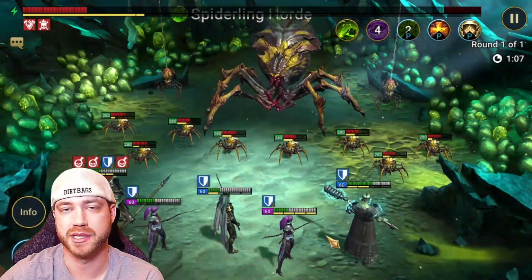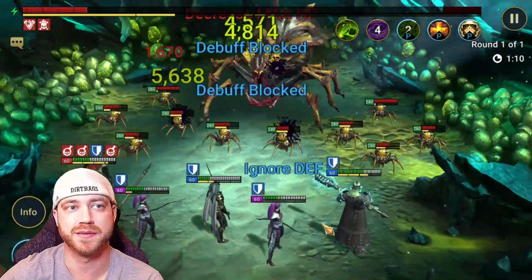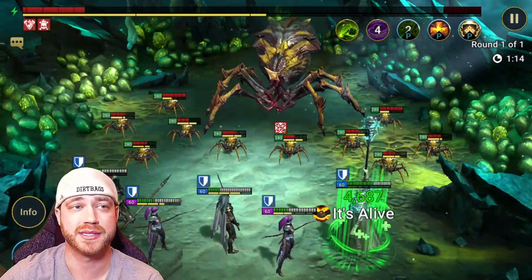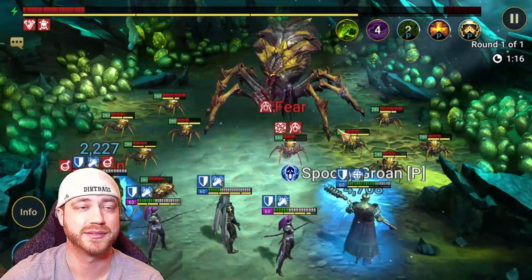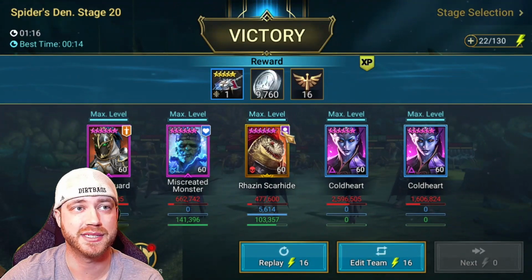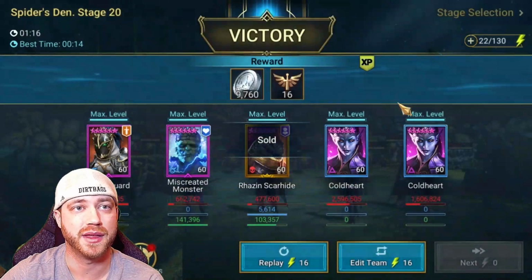And usually with Lydia, it's around a minute because of the increased speed. But him, yeah, weak hits, 10k without the weak hit. Could be a tank for you guys, and then boom, there you go. Minute 16, not bad. Sell that.